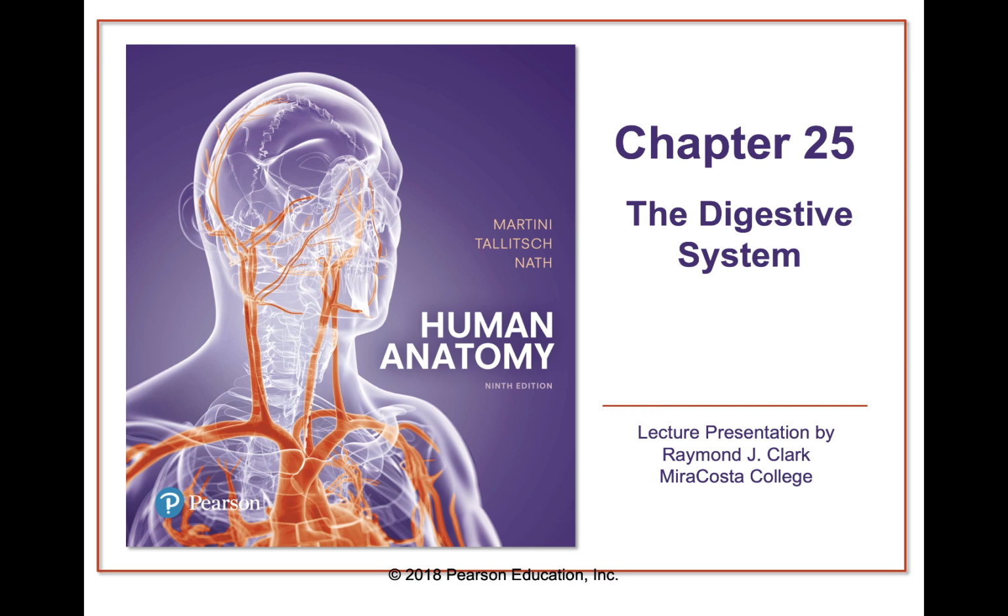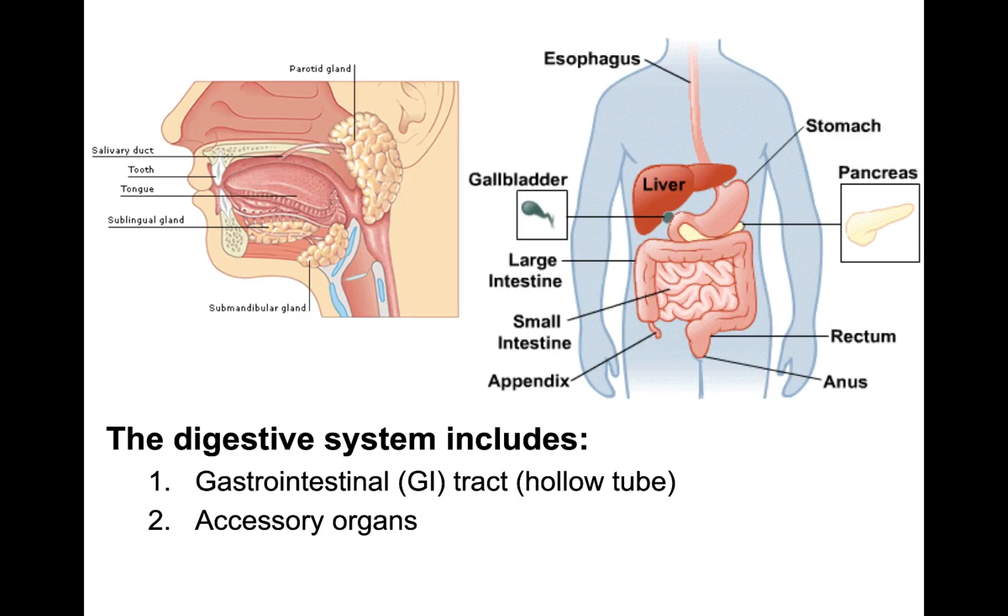Hello everyone. So today we're going to talk about the digestive system. The digestive system consists of the alimentary canal and a number of accessory exocrine glands that are going to help with the digestion. So in general biology, animals are described as organisms who have a tube inside a tube.